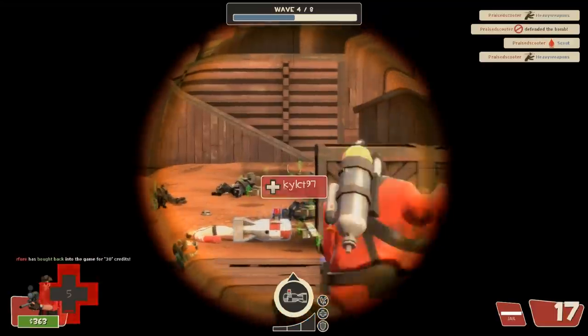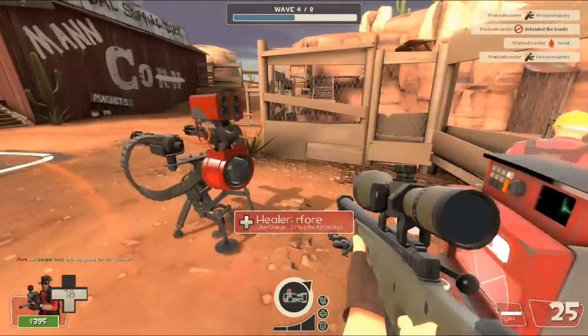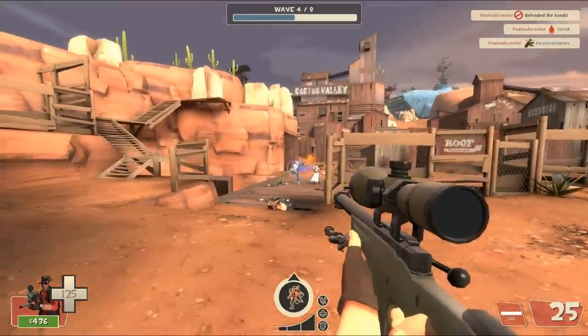Now you're going to want to destroy robots as quickly as possible that are carrying the bomb, because if they carry the bomb too far, they'll get buffs from carrying the bomb.